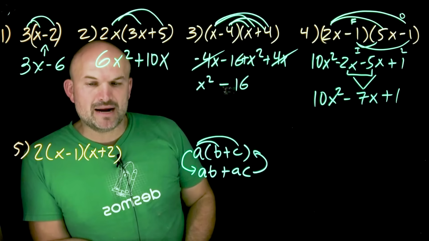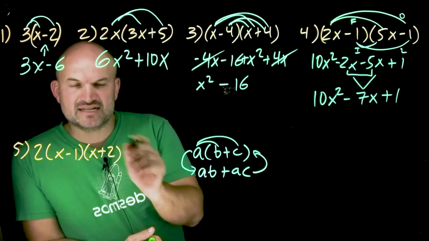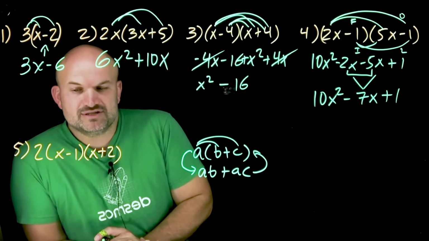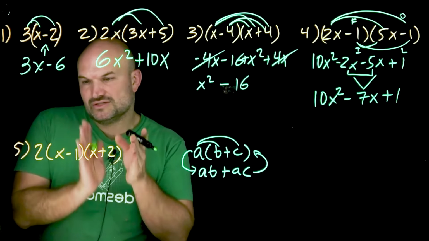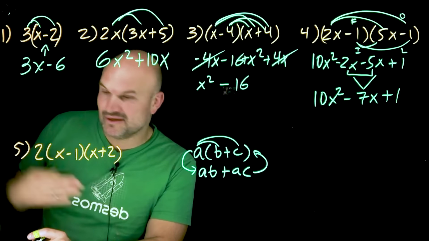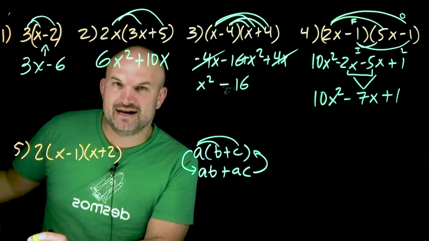Now, in the last one, I threw in 3 terms, because it's important for you to recognize when we need to do distributive property, we want to work one thing at a time. So I have a 2 times x minus 1 times x plus 2. Now, thankfully, multiplication is commutative, so it doesn't matter which one you do first. I would just recommend doing your 2 binomials first, and then whatever scalar you have. Or whenever you have 3 binomials, if you're moving on to something more advanced, just pick 2 at a time and then multiply everything by the third one.